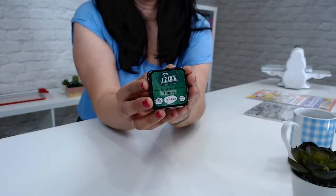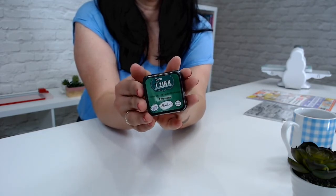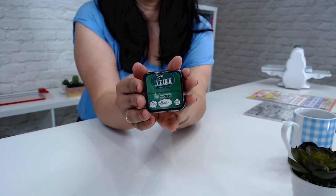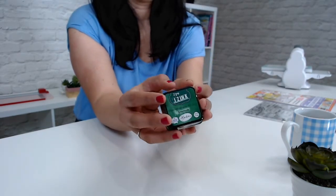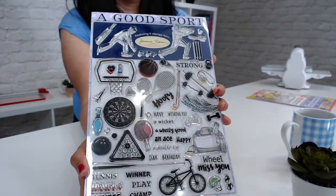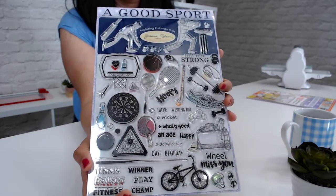I've tried these stamp pads in my crafting before, and I want to say that they're really pigmented. They're really juicy as well, for lack of a better word. So I really think that you're going to enjoy them. So let's take a closer look at this stamp set. Like I mentioned earlier, it's A4 sized, and on top there are 9 stamps from Joanna Sheen.